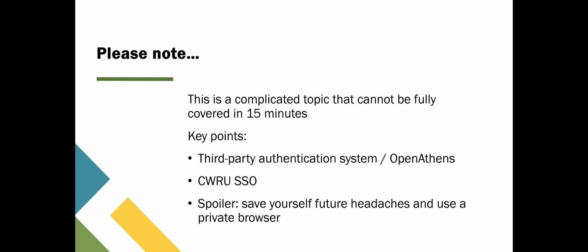We're going to talk about OpenAthens in a moment, but for now, I just wanted to note that there are several different automated systems talking to each other. You have the SSO, OpenAthens, and the publishers have their own system. The library catalog is a completely different system. So there is bound to be some linking and login issues. But spoiler, the answer to most login issues is to just clear your browser cache by using a private browser or manually deleting your cookies, cache, browsing history, etc. And again, more about this in a couple of slides.